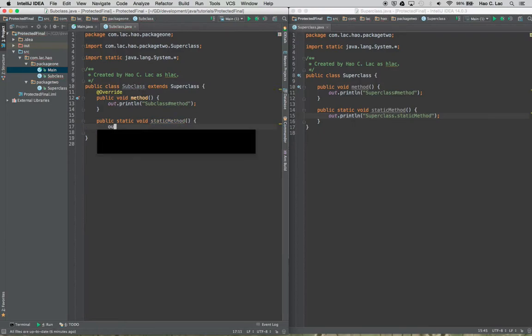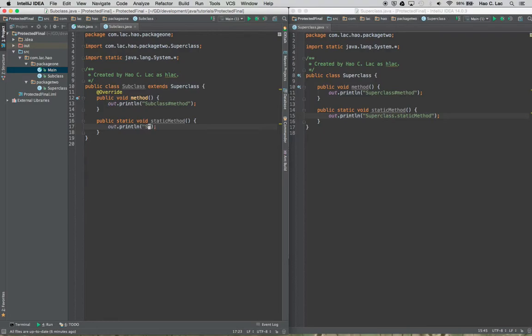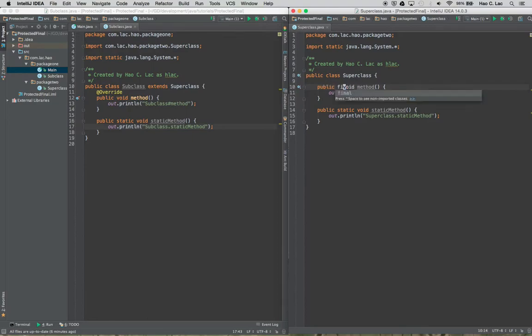Okay, so I can manually type it in. All right, and I'm going to do the same thing. Okay, and static method. All right. Now, if I do something like this, well, remember, it won't allow me to do that, right? It has nothing to do with this override. So if it's implicitly final, I wouldn't even be able to do this. So to me, it's actually hidden.